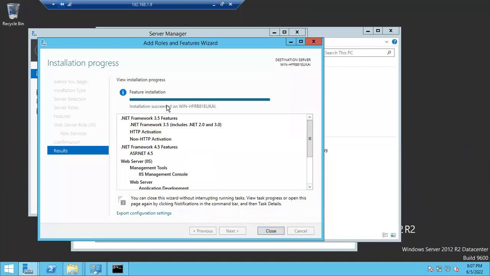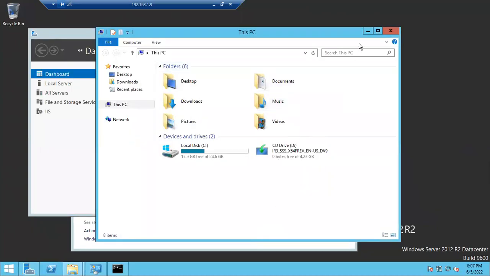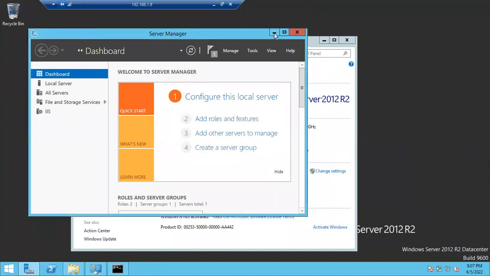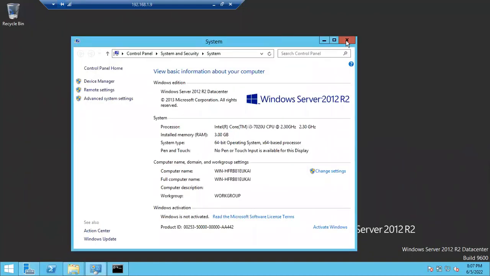You can see here installation succeeded. This is your computer name, guys. You will get a different alphanumeric computer name. You can close this, no issues. So the .NET Framework installation is completed.